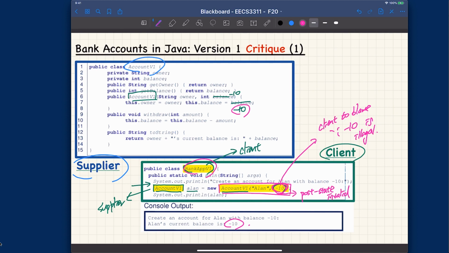However, somehow you can also argue that the client class was misled by the supplier class, because if you look at the interface for the supplier class, which is here, let me be very precise. If you look at this particular method that we are talking about, the header, you can see that this is the header. Does the interface of the constructor anywhere actually state that the balance over here should always be positive? It does not. It simply says as long as it's an integer, then you'll be okay. So the supplier should also be blamed because they were not clear about the instructions for using this method.